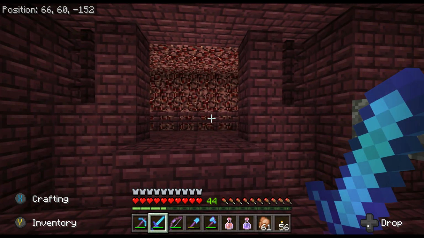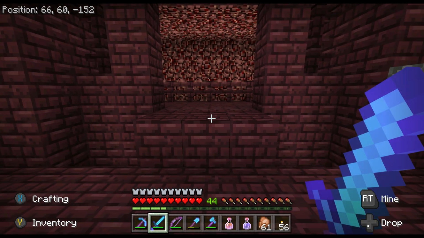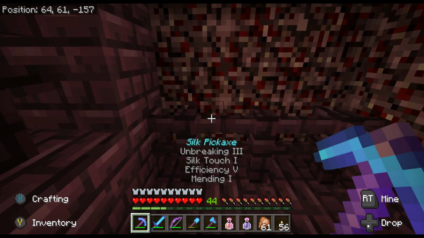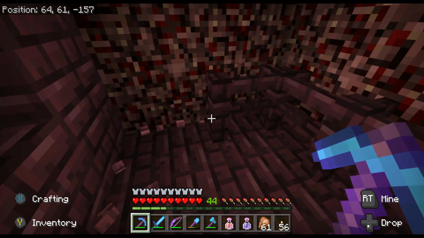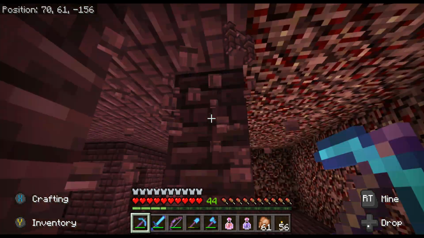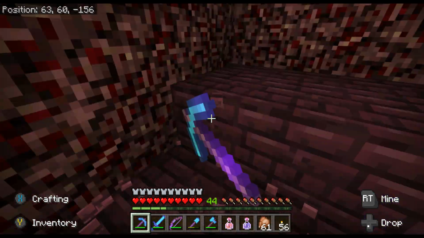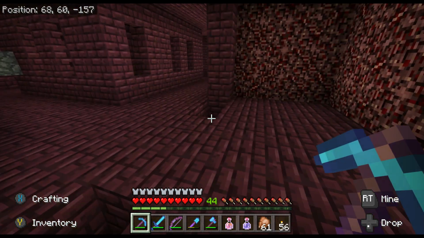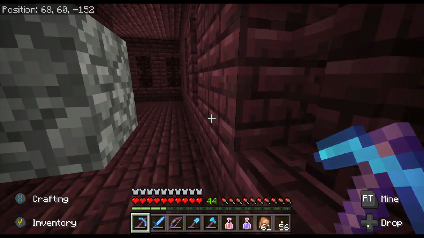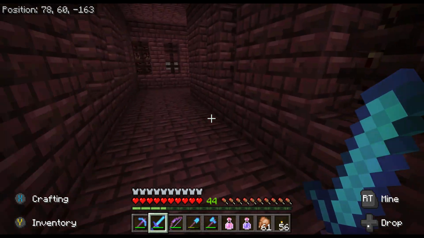Okay, well let me take some screenshots here. And some measurements here. Well, we don't need measurements. We'll just go ahead and grab everything. Okay, so let's see. We've got Blaze. We've got the Nether skeleton.